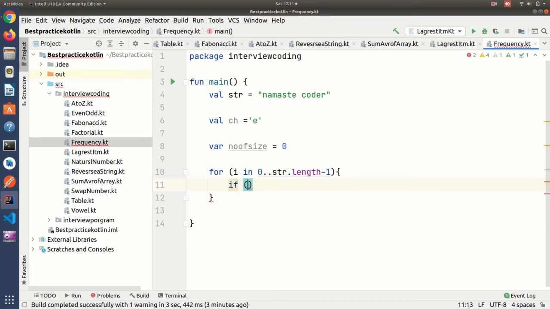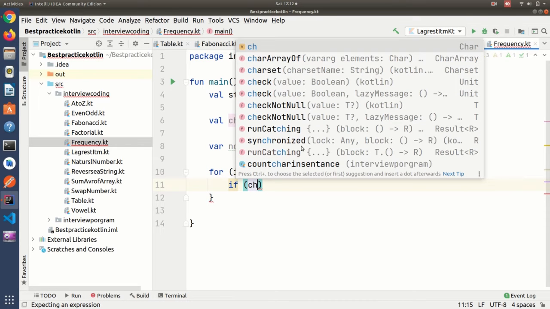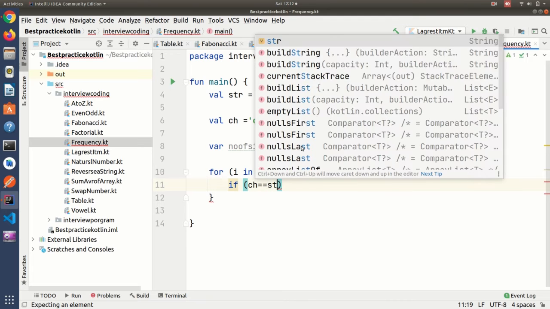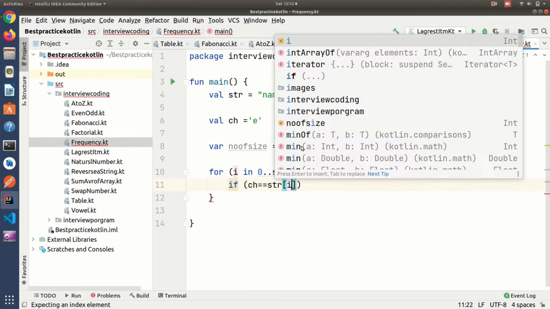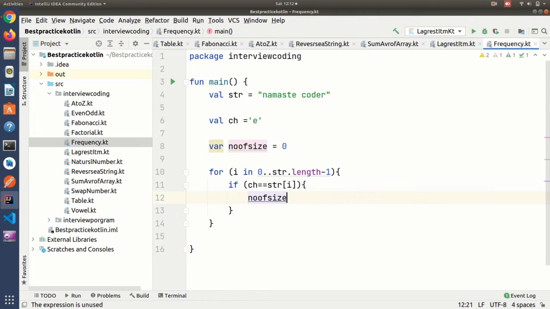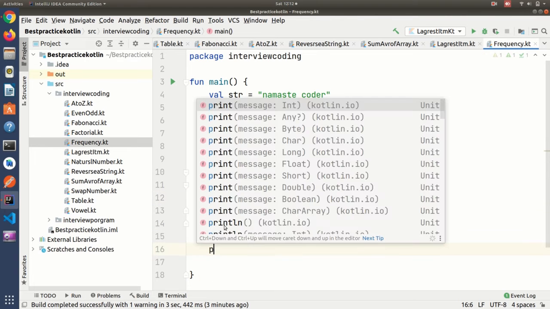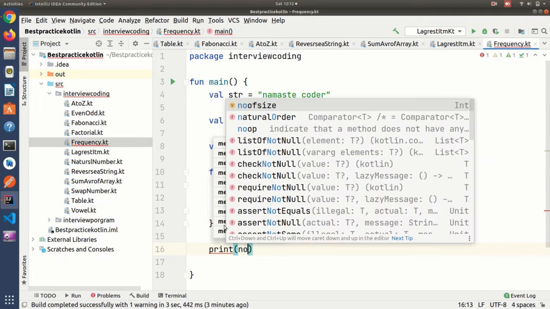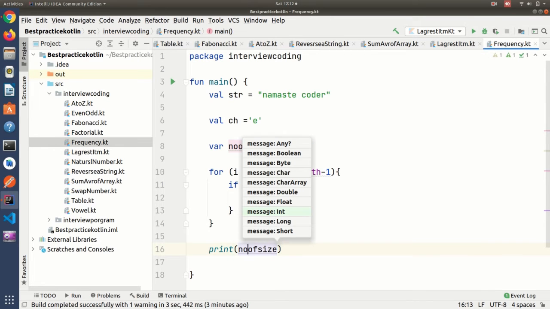If ch equal to str[i], then number of size plus, and here we can get the size.